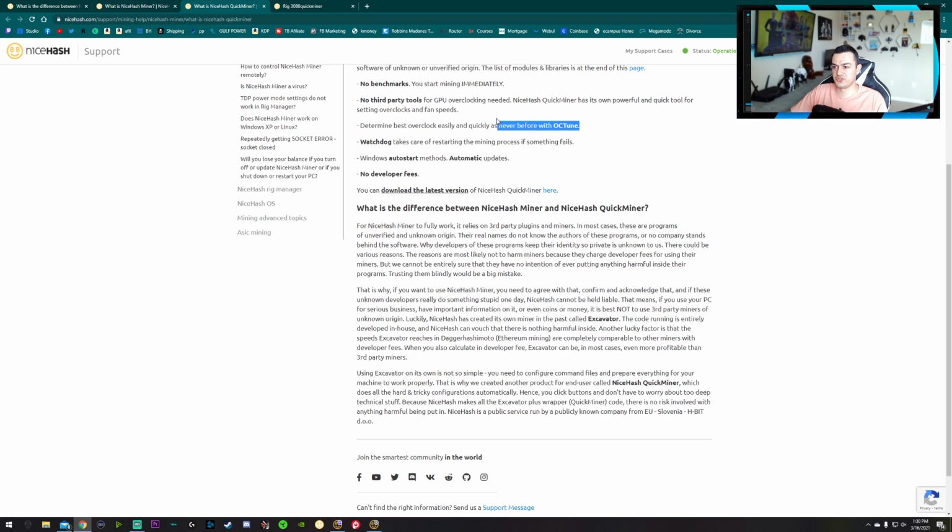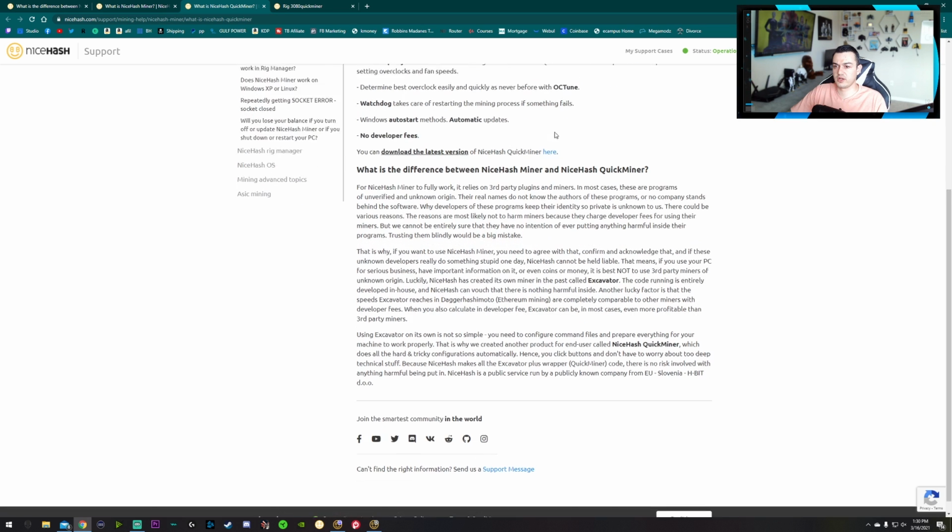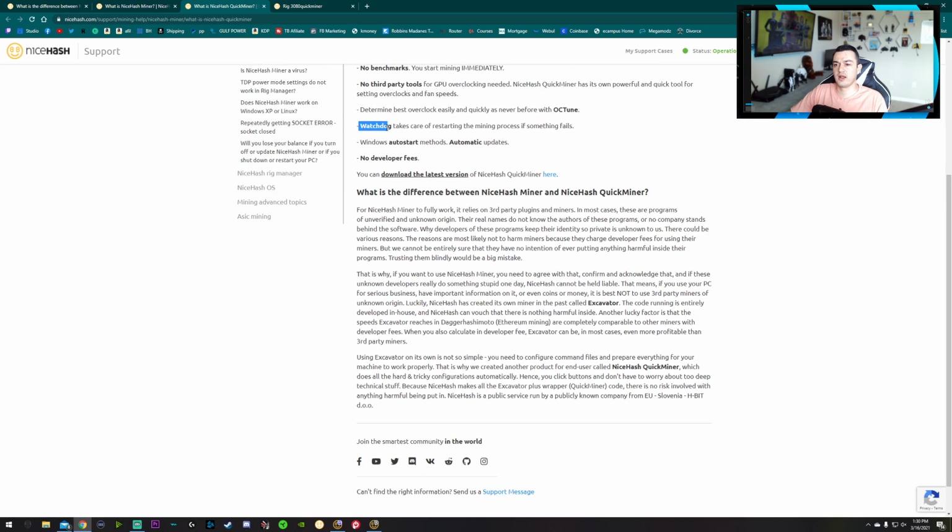And then this also mentions more about OC Tune, or overclock tune. Watchdog is a program that's installed with the Quickminer that takes care of restarting the mining process. So if there's a bug or glitch or it crashes, it'll automatically try and restart and get back to mining. If it can't, because it can foresee that running the program again will cause damage to your system, it'll just shut down NiceHash Miner, and it can actually restart your PC if there's a big issue, which I haven't personally.